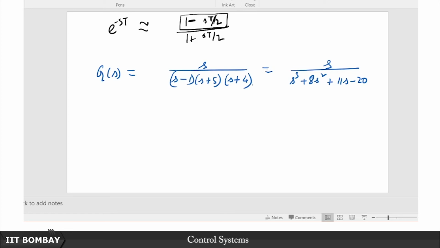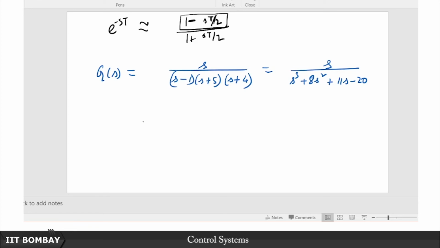In many cases you will be given an ABC triplet, maybe not a D because this is a strictly proper transfer function. So in many cases you will be given the ABC matrices and you will have no choice over the realization. But suppose I am given the choice to realize it in any form I like, I am going to just realize it in the phase variable canonical form.